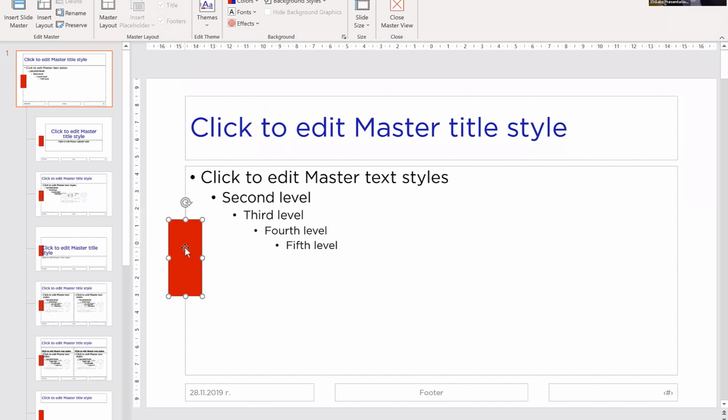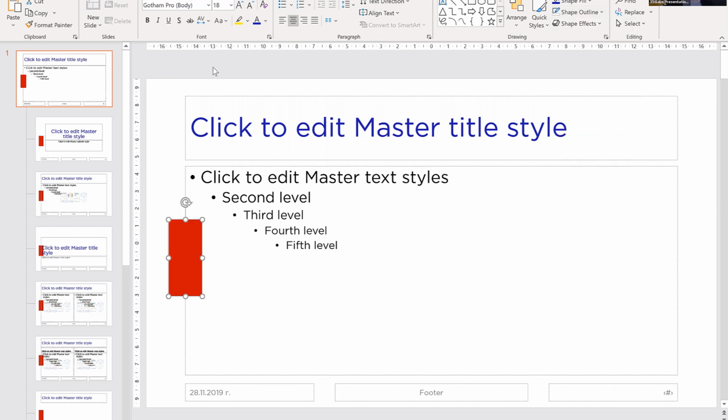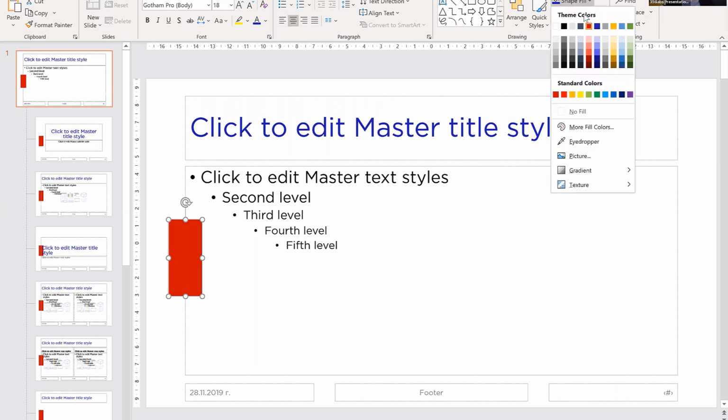We can take this shape, for example, and customize it the way we want. For example, I will take out the outline that PowerPoint always puts on the default shape. So I will just say, please, no outline. I will also change the shape fill, let's say, to some kind of gray.